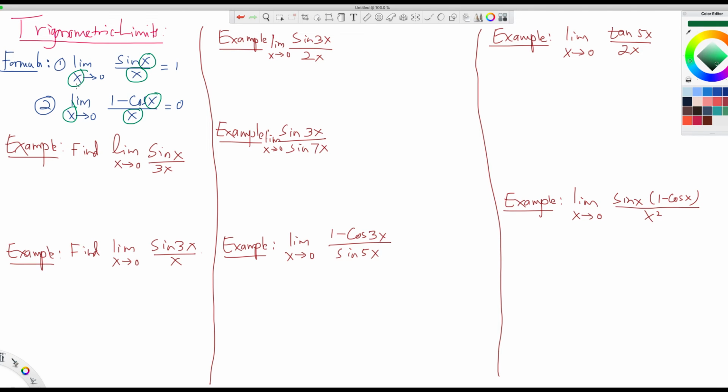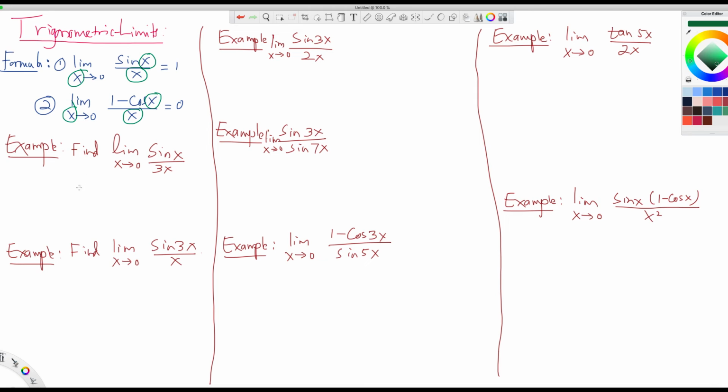But for the limit, it is not a big problem because you can always get any limit you want from x. For example, if there is 5x and 5x, you can multiply both sides by 5 and then do 5x tends to 0. But we mainly focus on these two values, okay? If they match, then you can use that formula. Sine x over x, the limit x tends to 0 is 1, and 1 minus cosine x over x, limit x tends to 0 is 0.